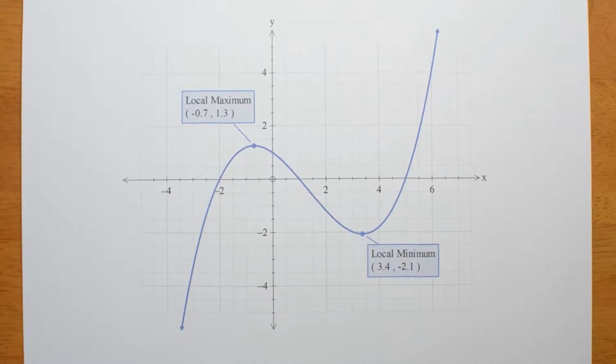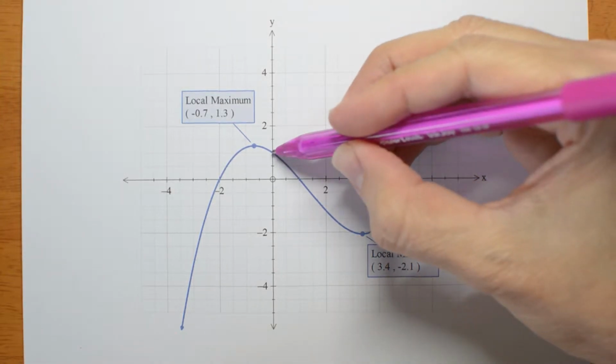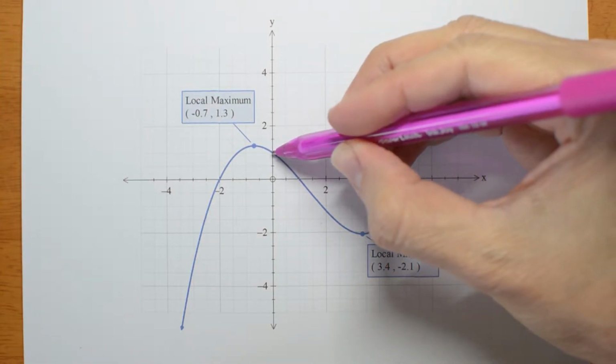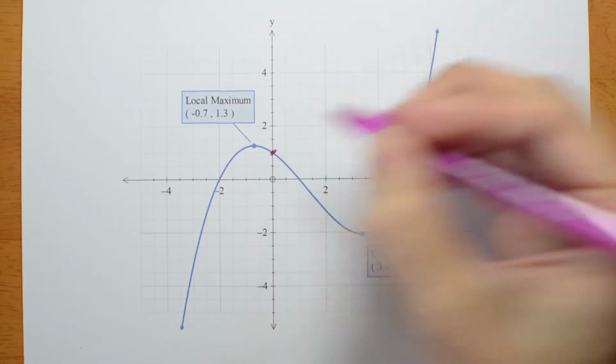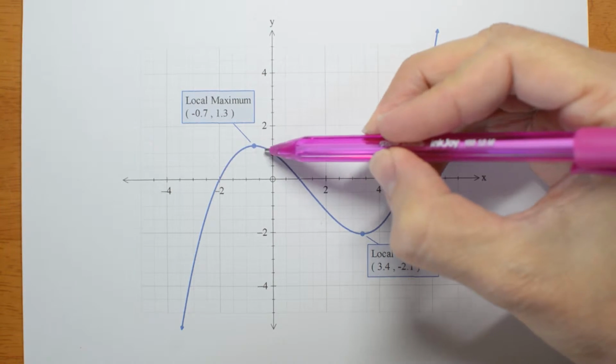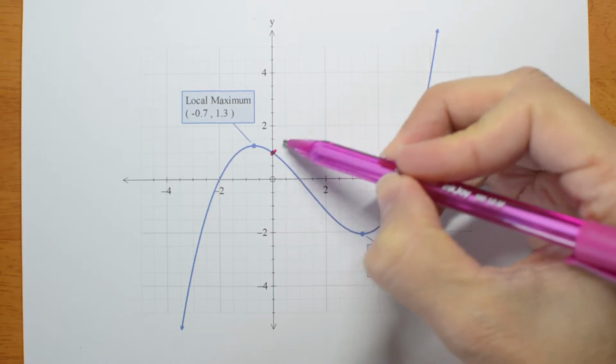What about this one? The original function is a cubic. What's the y-intercept of the reciprocal? Well, the original function has a y-intercept at 1. So my reciprocal is actually going to go through the same point, but in the opposite direction, because this one's decreasing, so the reciprocal is going to be increasing.